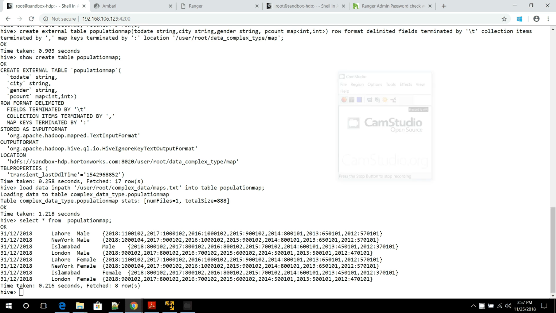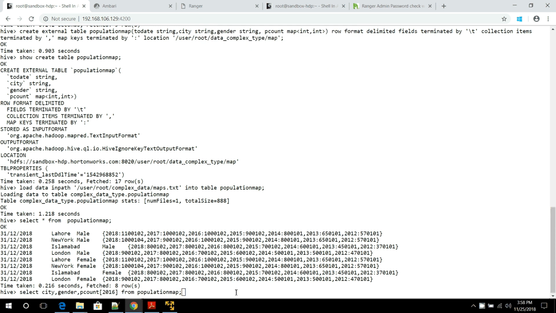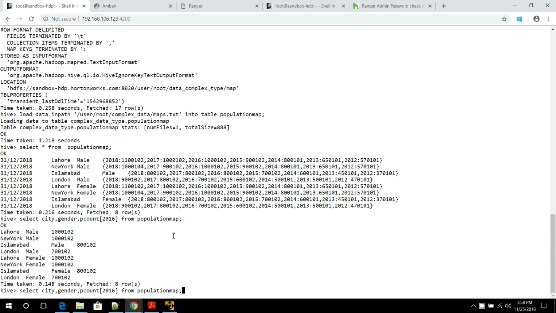So let's take a look at how we can access a specific value from it. I'm accessing p count for the values having 2016, the first value I'm going to give. So for 2016, it shows me the population of that. If I just check that, where's the 2016 for the first row? It was like this. I didn't display the date.